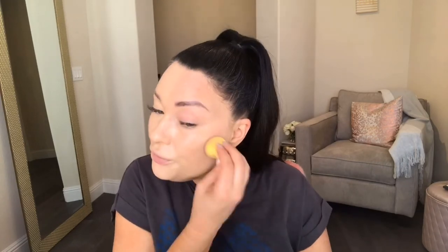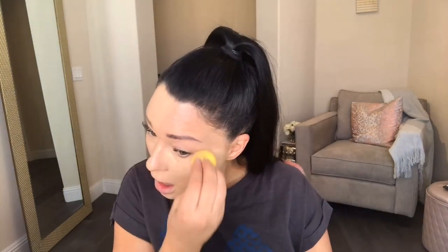Using my Beauty Blender on this side — I don't know if you guys can see this — but where I laid the foundation and go back over it with the Beauty Blender, it literally picks the product completely off, leaving a little circle. I don't really experience that with other foundations. Every time I press the Beauty Blender over where I've already put down foundation, it just lifts off in a big circle. This is a challenging foundation to work with. I'm going to let this dry down about 20 to 30 seconds before the second layer.